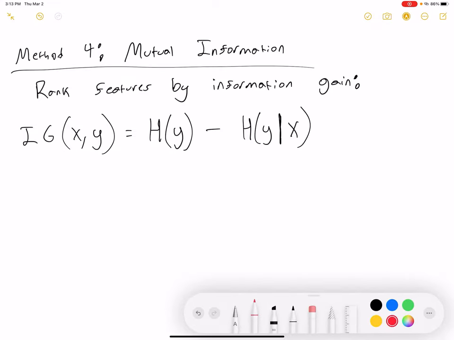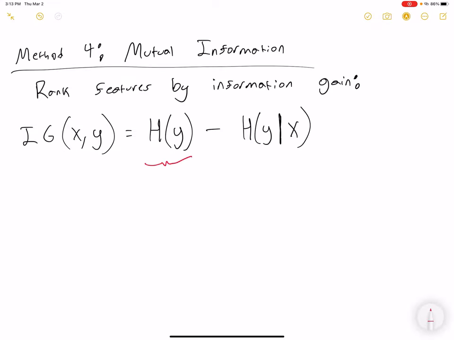The intuitive interpretation is the uncertainty of y, minus the uncertainty of y if you know x.